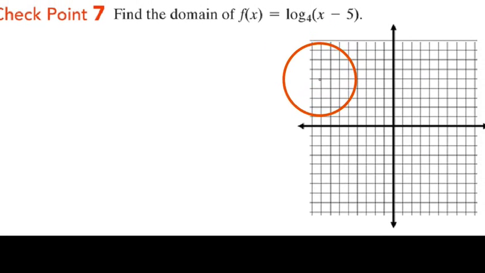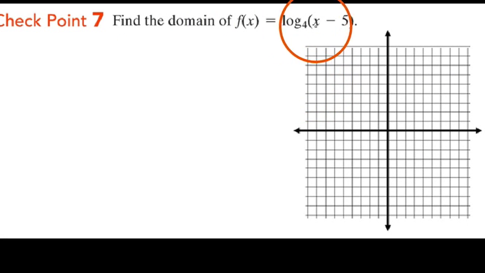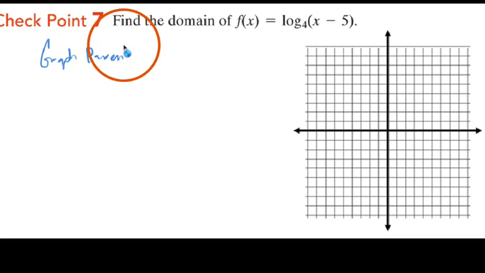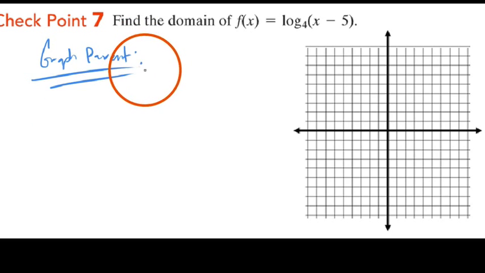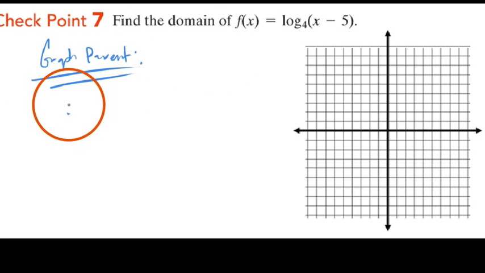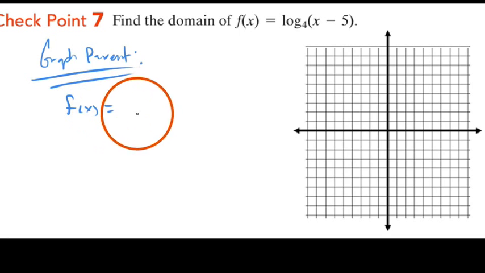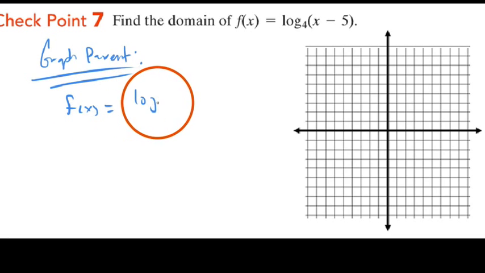But let's take a look at a couple of transformations here. We say find the domain of this function right here, and I'd say it would be beneficial to graph it. So here's what we're going to do: we're going to graph the parent. This is always true with transformations: we'll graph the parent first. So the parent function, I would suggest, would actually be this function here, log base 4 of x.